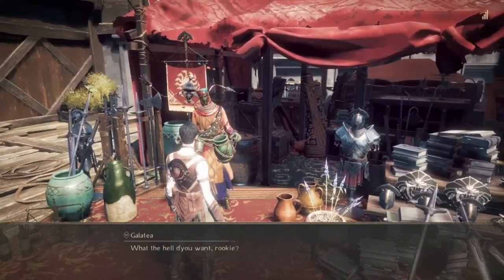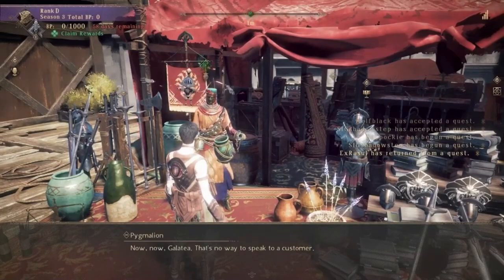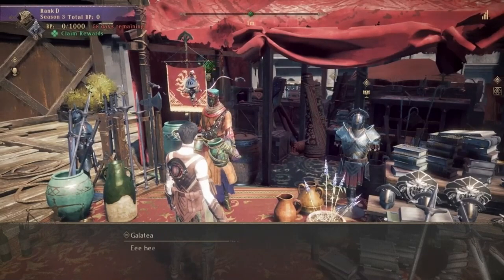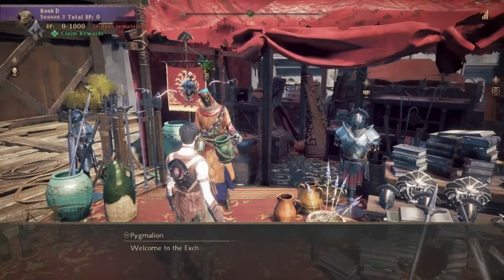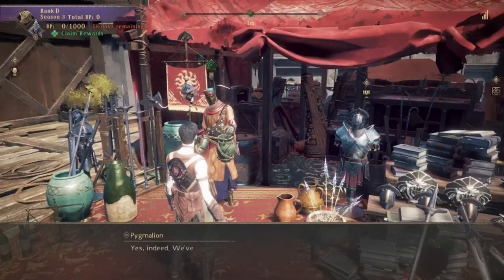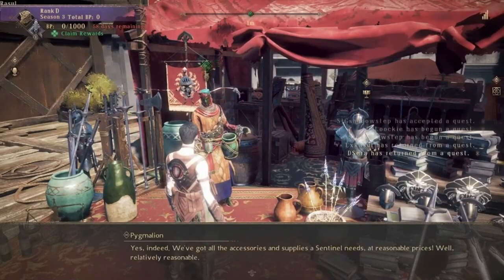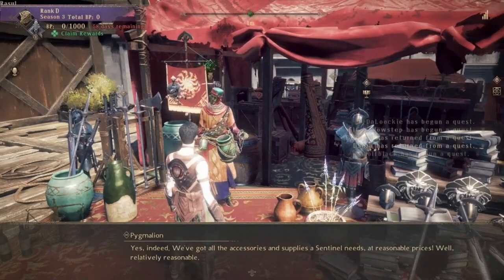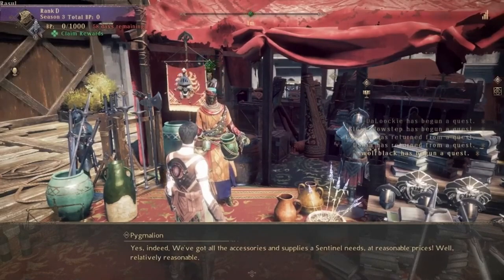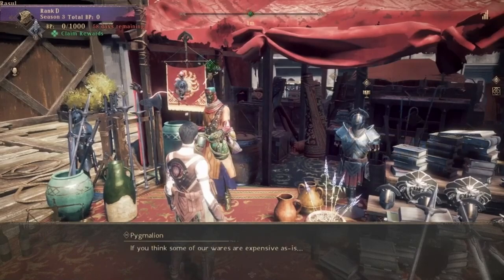Welcome, welcome. What, he doesn't speak now? What do you want, rookie? That's not why I'd speak to a customer. Welcome to the exchange. The exchange? Yes, indeed. We've got all the accessories and supplies a Sentinel needs. A reasonable price is, well, relatively reasonable. Some things are going to cost you.